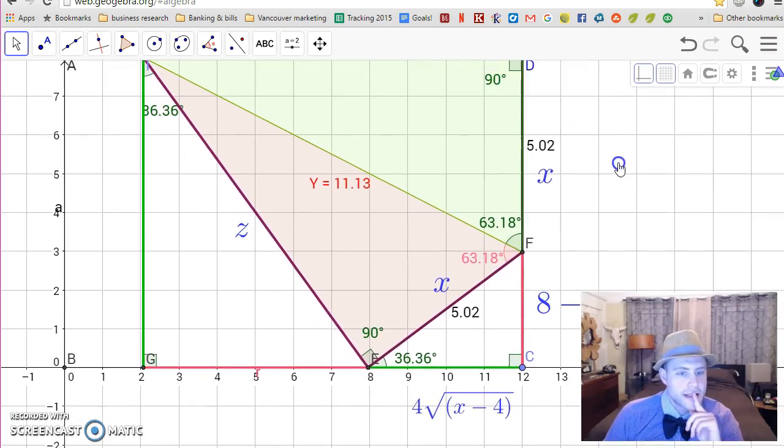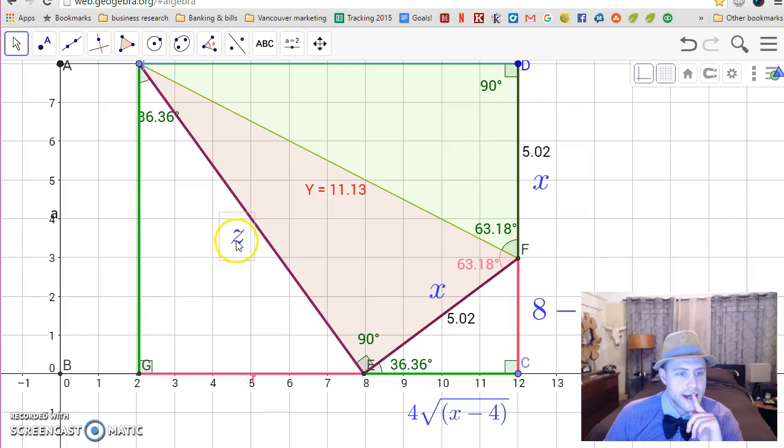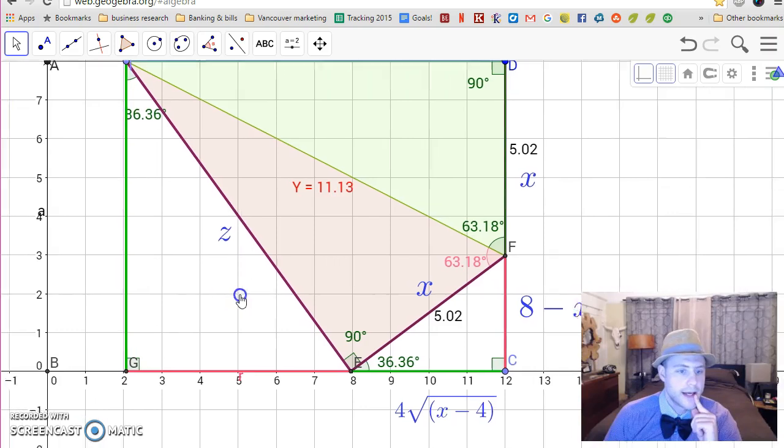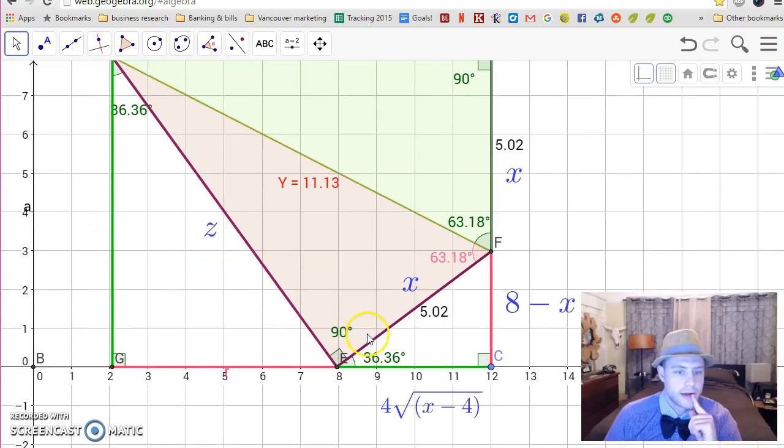So let's do this. We want to use this side. We want to use dark purple and green. Why? Because this side, how long is this side? Right? We know how long that side is. I'm not telling you. Okay. So dark purple and green. In this one, it would be dark purple, which is x, and green, which is also in terms of x's. I don't know if I told you how I got that. Just use Pythagorean. Oh yeah, I did tell you.